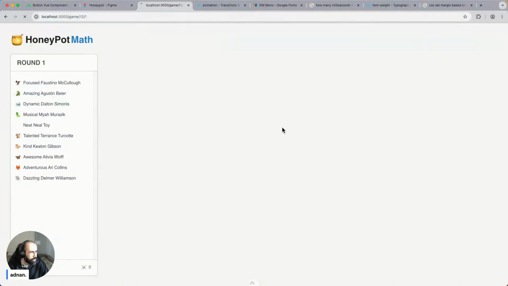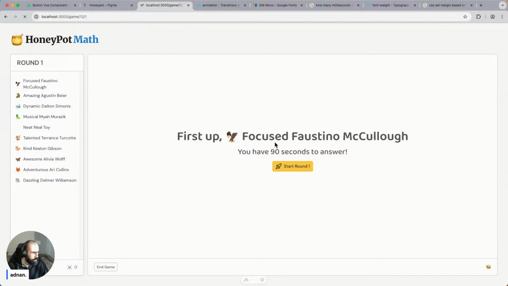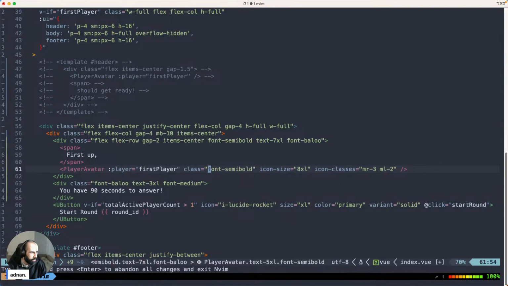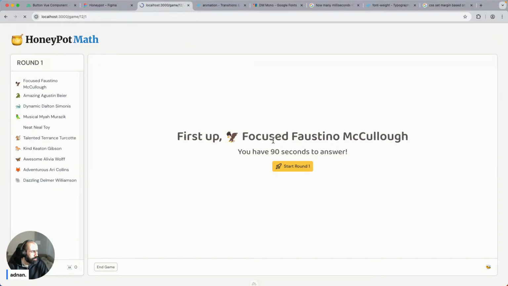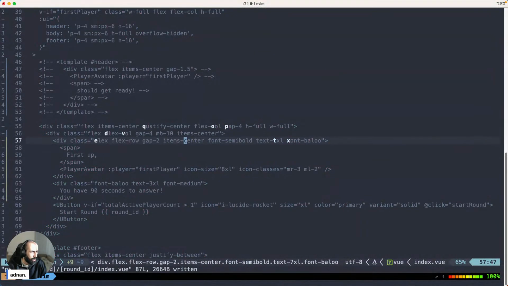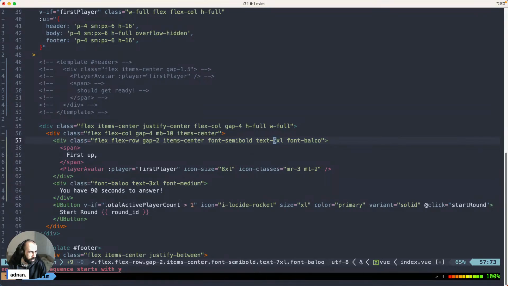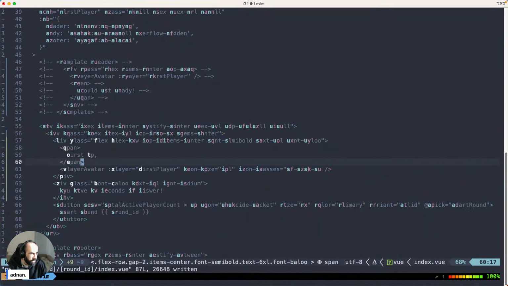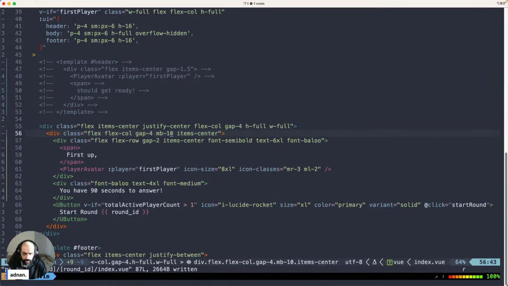So item center. And then let's, yeah, why don't we go ahead and adjust this size here to maybe 7. I can get rid of that from here. I can also probably just get rid of that. The rest can remain the same for now. Let's see what that looks like. That's too big, right? Maybe it's actually okay, but let me just say 6 for now, and then this can be 4 for now. Let's add a little bit more spacing here. MB 14.